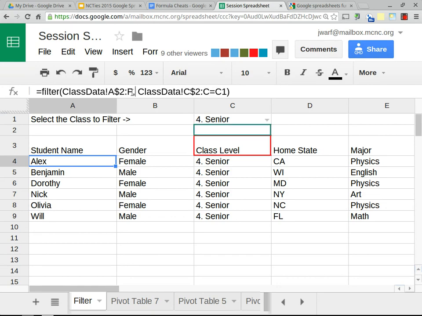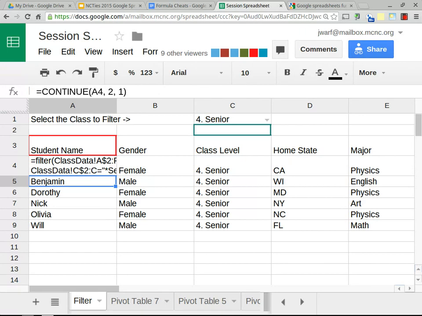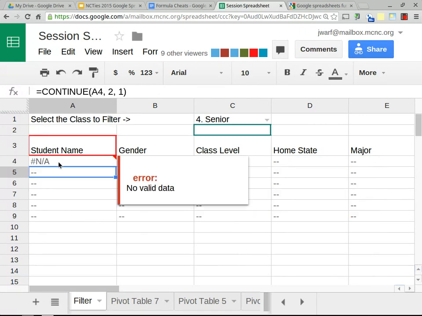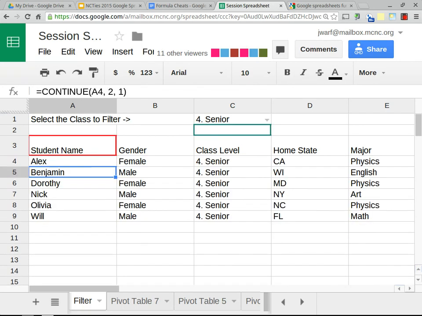Now, my C1 there, we're going to talk about in just a second, but maybe I want to change that to say if it equals star senior star, then it's still going to bring that up. Nope, not going to work for me. It doesn't like my wildcard. So we'll just add that in there, 4.0 senior. And it pulls my data.